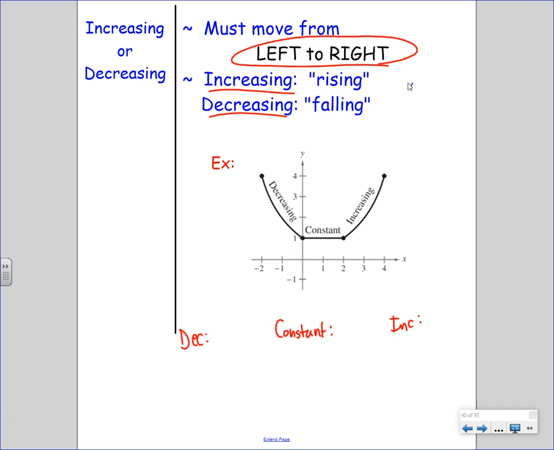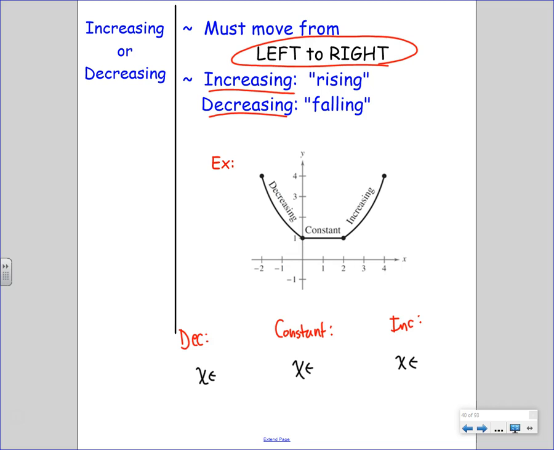Now, the first thing I need to show you is whenever you're answering this question, always only use the x's. I know we talk about y's with range. I know, how low to how high. But other than that, we never use y's to describe the graph because the words describe the y's. It's falling. Oh, the y's are falling. They're going down. Or it's rising. Oh, the y's are going up. We're not talking about the y's. The words talk about the y's. The intervals need to say how left to how right is that portion of the graph. So we always use the x's to describe the graph. Whether it's zeros, whether it's increasing, decreasing, and we'll learn other characteristics as we go.